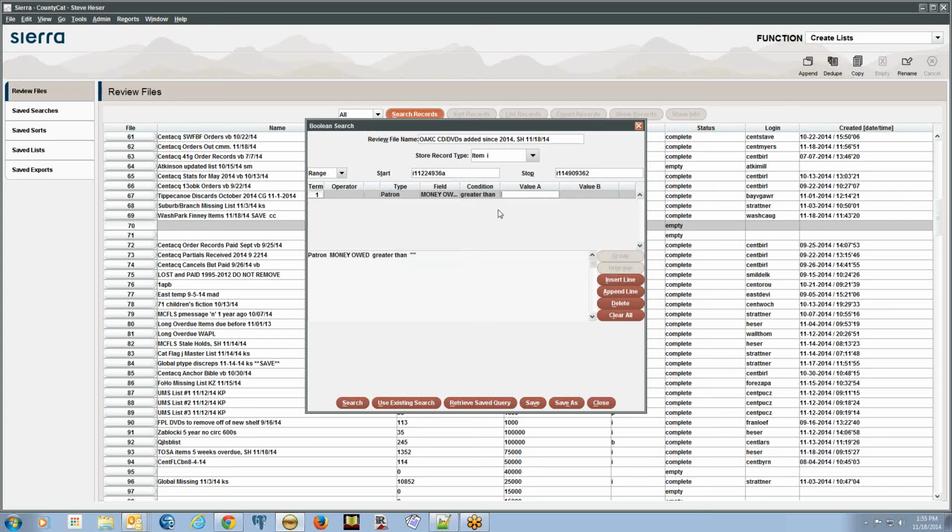So if you have fields like money owed, current checkout, total checkout, anything using numeric content, anything with a number, basically. So if you want to find all your patrons that owe more than $5, you could do this using that greater than condition. Same goes for less than, all those things.